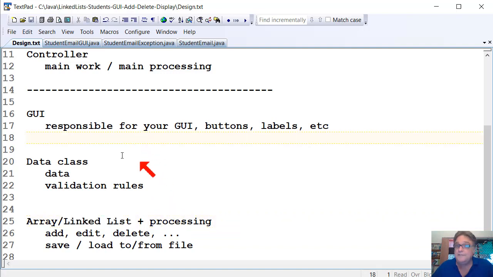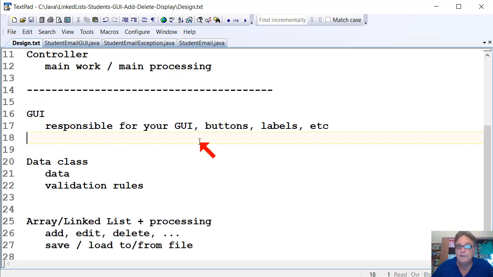Now the idea with this design is, what happens if you move your application from being a GUI application to being a web application? So instead of being a GUI app running on a computer, it's running in a web server. What would you need to change out of all of this code? It should really just be a GUI class, because it knows about the user interface. So if you move your application from being a Windows application to a web application, this is where most of your change is going to be.